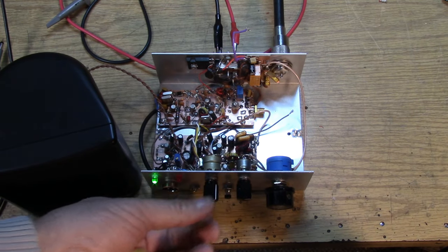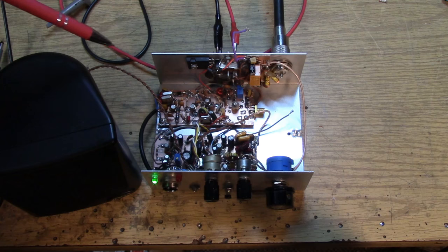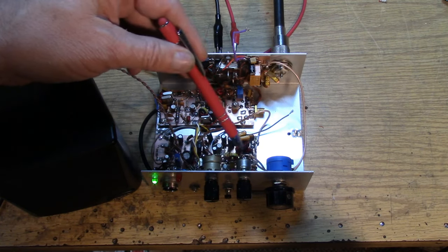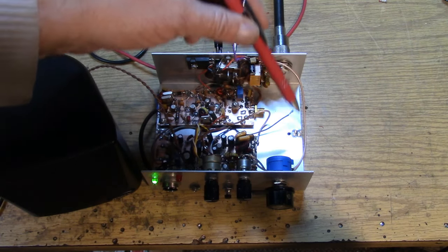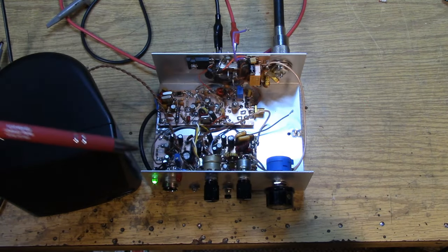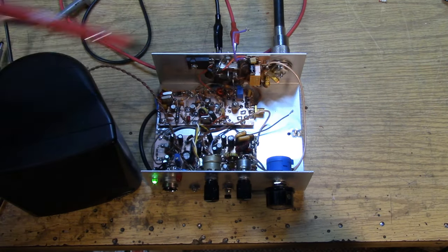So let me point out some of the circuitry here. This is the VXO over here going through the amplifier and that into the splitter. Half of it, of course, is going to be feeding the demodulator mixer over here, and the other half is going to go out to the final amplifier board, which I don't have installed right now. I'm still building that in a shape that will fit in here properly. I did move most of the output filter components on the front side of the switch. So they live right up here by the antenna connector.